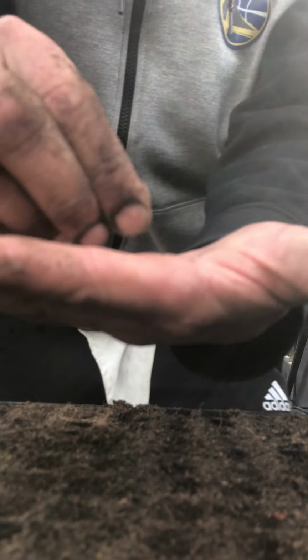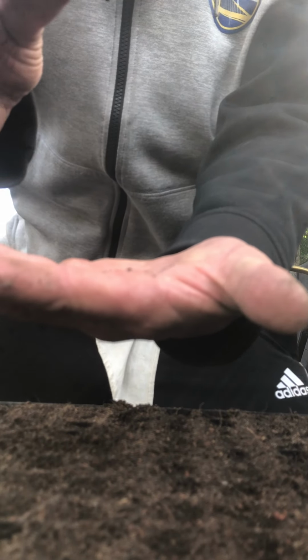This is basil. And I wanna make sure this hand is clean and dry because I'm gonna pick these up in like a little pinch, like this. Just got a little pinch, and I'm gonna come through and I'm gonna count. 1, 2, 1, 2, and so I'm kinda just rolling my fingers, letting those seeds pop out.